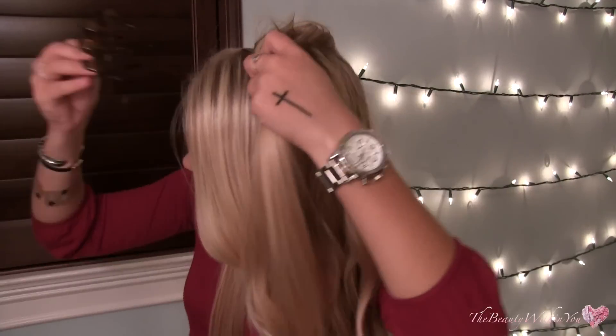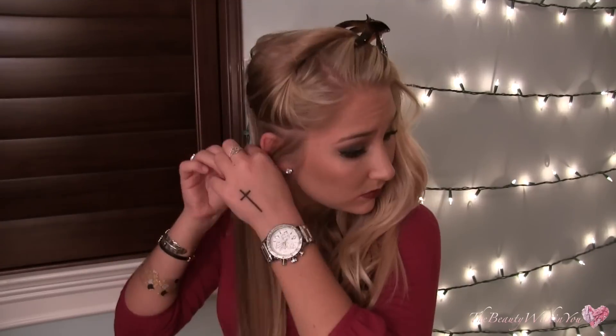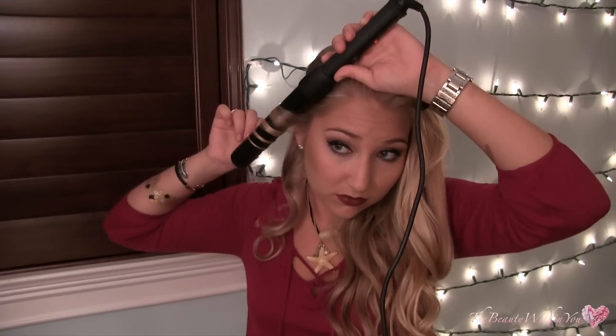I'm literally going to repeat everything on the other side. This side is always a little bit more awkward for me because it is the opposite side, and I only parted my hair in two sections on this side because I have less hair here. But yeah, this is definitely the best way I've found to use this size wand. The smaller the barrel, the easier and faster it is to curl and the longer it stays in. My hair does still fall with these curls, but it stays in longer than any other normal standard way.